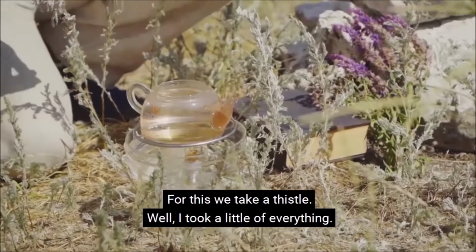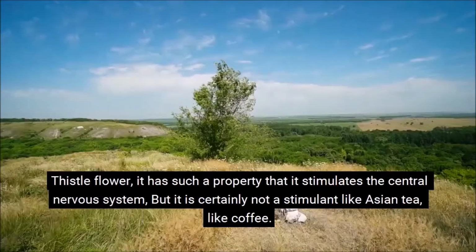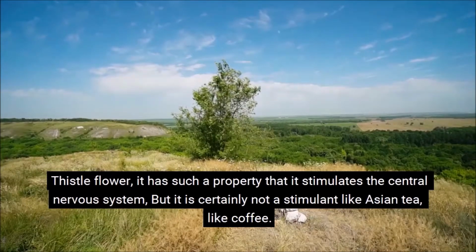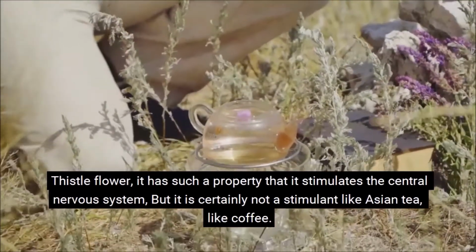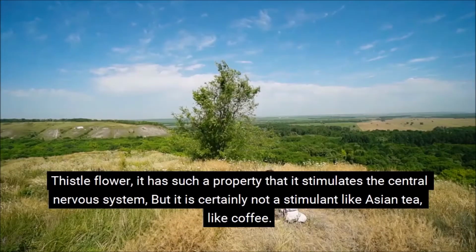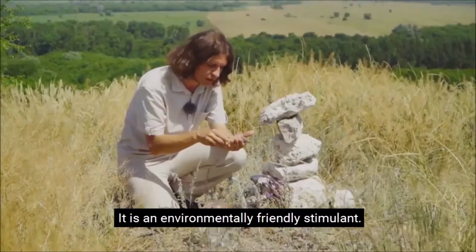For this we take thistle. Well, I took a little of everything. Thistle flower has such a property that it stimulates the central nervous system, but it's certainly not a stimulant like Asian tea, like coffee. It is an environmentally friendly stimulant.